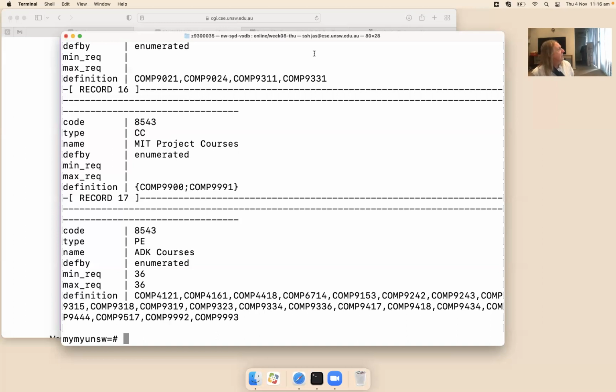Next thing you check is program electives. The next things you check are free electives and gen ed.